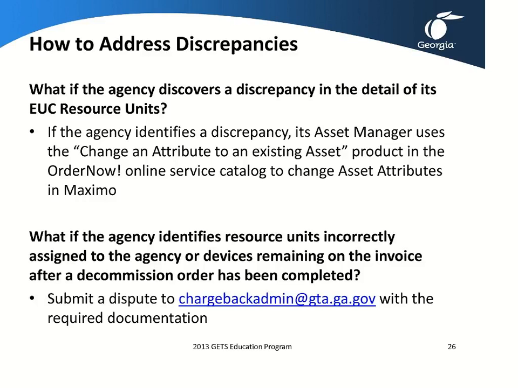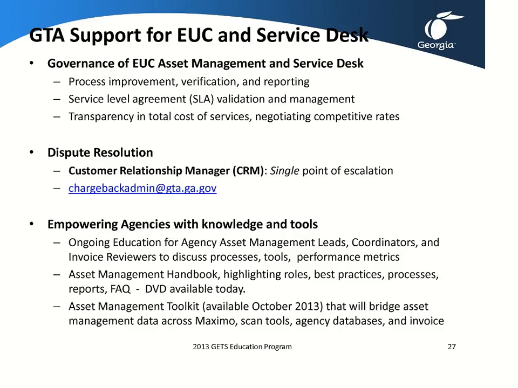So the agency owns consumption management for the services it receives through GETS. GTA also has several important functions for end-user computing in the service desk. Here are some of the services we provide on your behalf every day. These services provide transparency into spending and empower and enable you to perform your consumption management responsibilities.